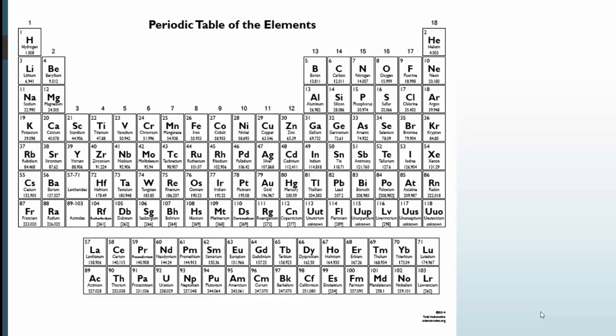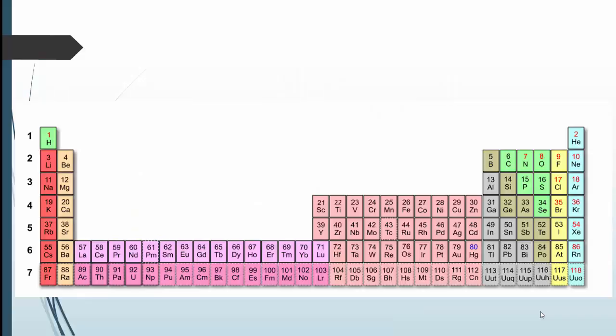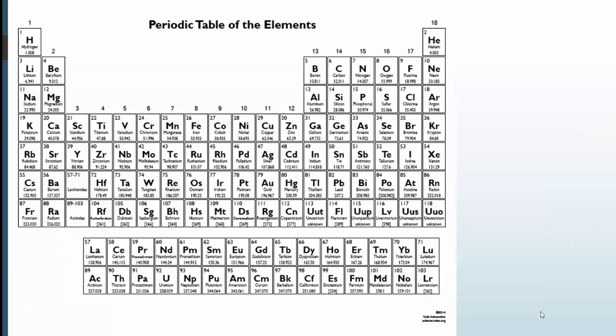As I said, the first thing you notice is that it looks like a grid, though it's somewhat of a split grid. You may ask, why are the two lower rows separate from the top? That's because these actually belong over here where you see the words lanthanides and actinides. The periodic table should be split here and spread, and in actuality, this is what it really looks like. But this is way too big to put on a sheet of paper to make it easy for people to use. So those are separated out.